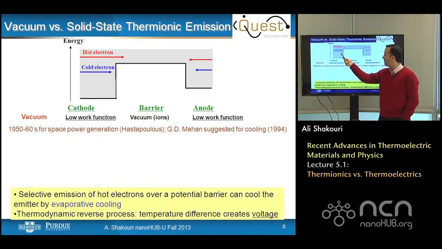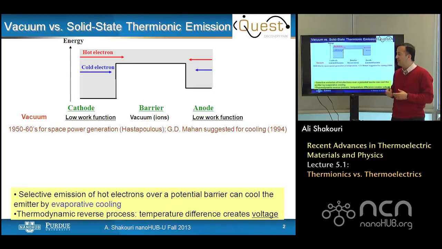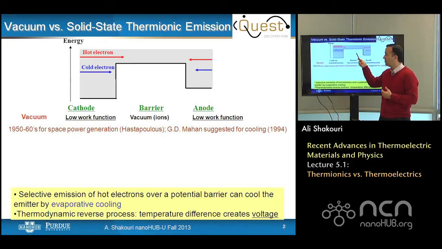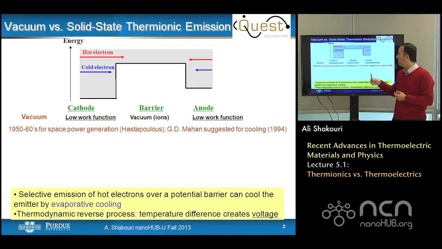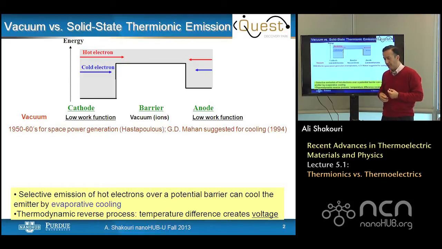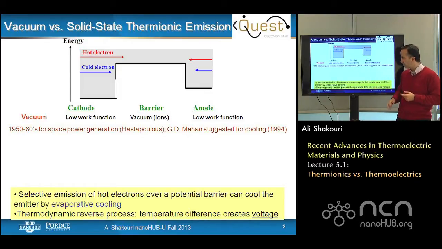Electrons that are emitted from the cathode go to a vacuum region. They have a net negative charge because there is no doping or positive ions in vacuum to work with. So this creates a space charge effect, an additional barrier that needs to be overcome. Often the gap needs to be less than a micron if we want to neglect that. There are ways to manage the space charge by adding ions in the vacuum, and this is something that is done, but then there are complications about stability and how these ions migrate and so on.